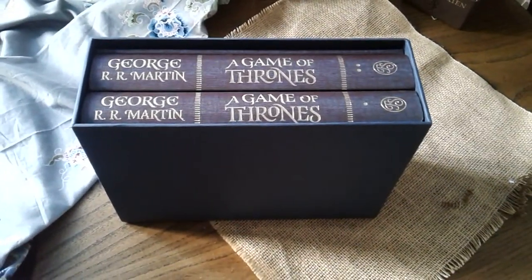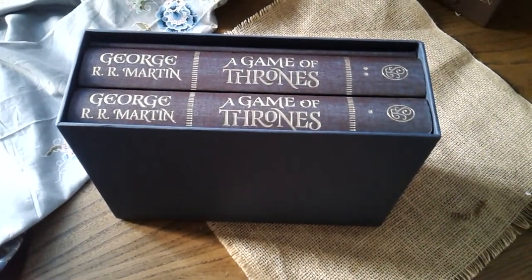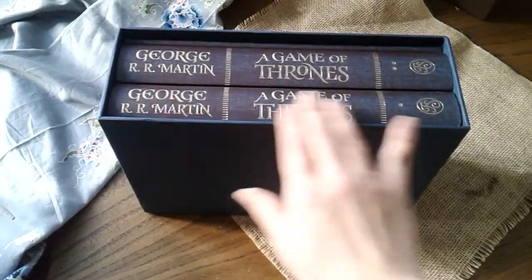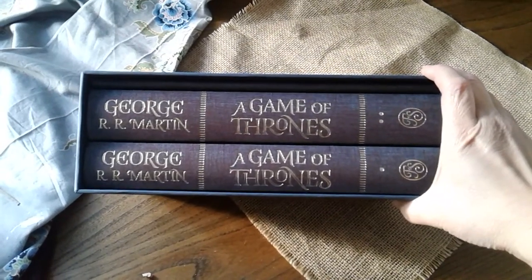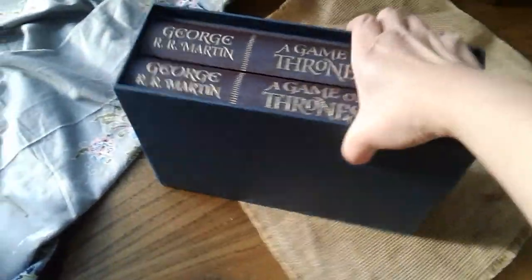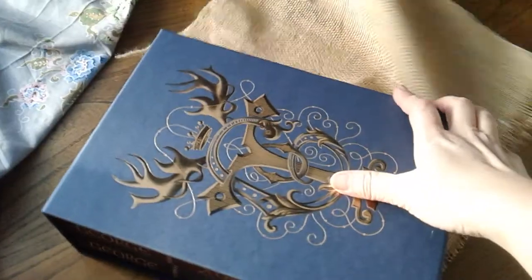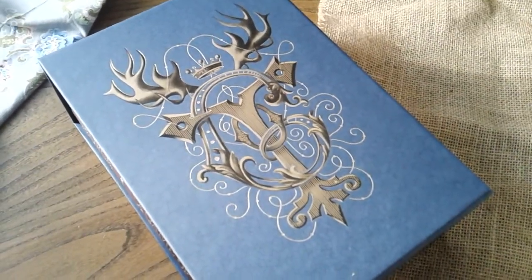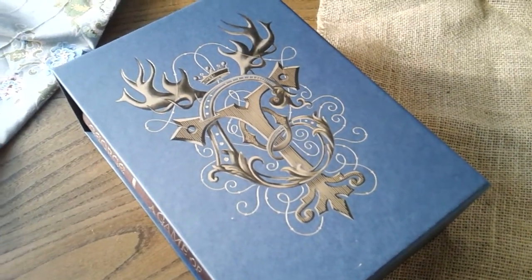I'm here to quickly share how much I love Folio Society's edition of A Game of Thrones. This is the first book of the series A Song of Ice and Fire, and it's in two volumes. The quality of the paper is amazing, and I think with that comes a certain thickness of the paper itself. Folio Society has a video about this edition, so I'll put that link down below — they've done a really good job promoting and selling this book on their own.